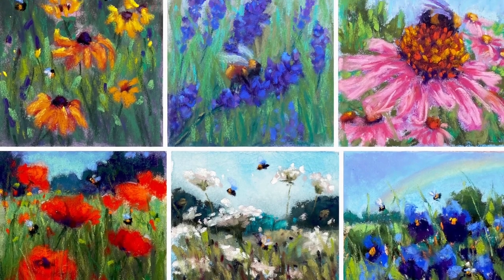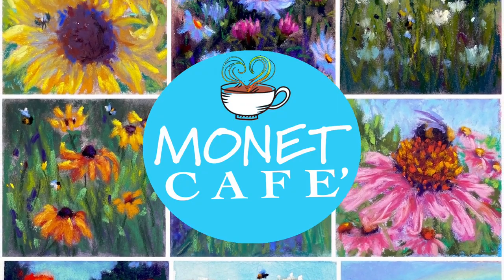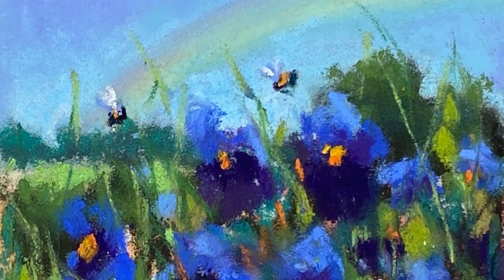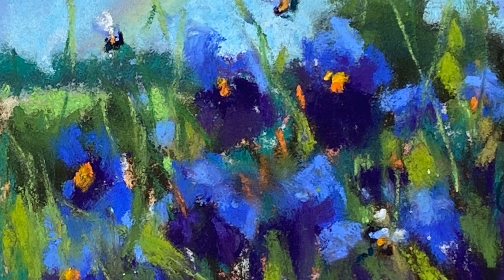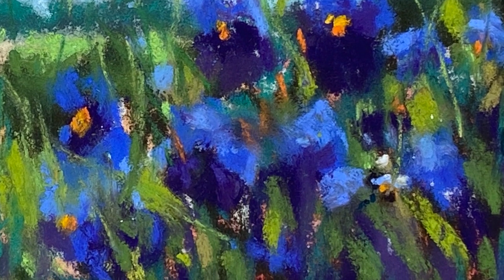Welcome to Monet Cafe. I'm so glad you're here for this continuation in a series of flowers and bees. This is painting number 7, and we're going to learn about painting a rainbow in soft pastel and watercolor as an underpainting. These are all teeny weeny little 2.5 by 2.5 inch paintings. Should be a lot of fun.